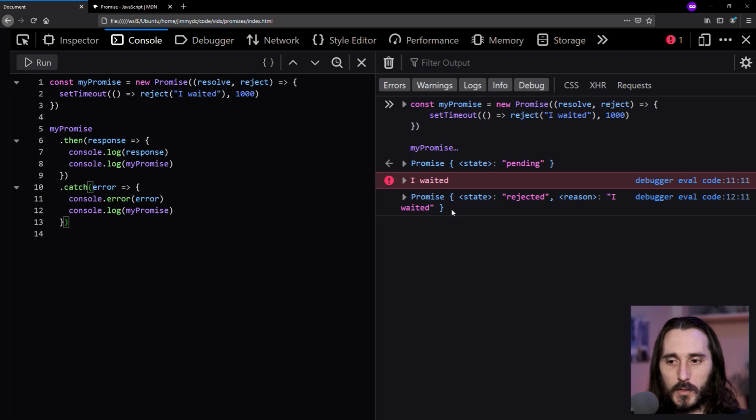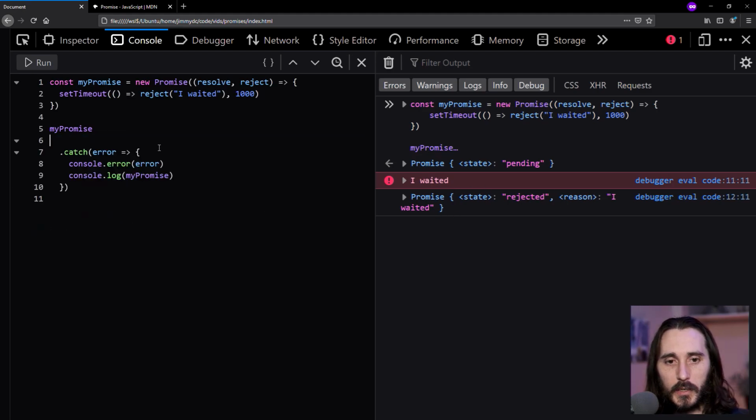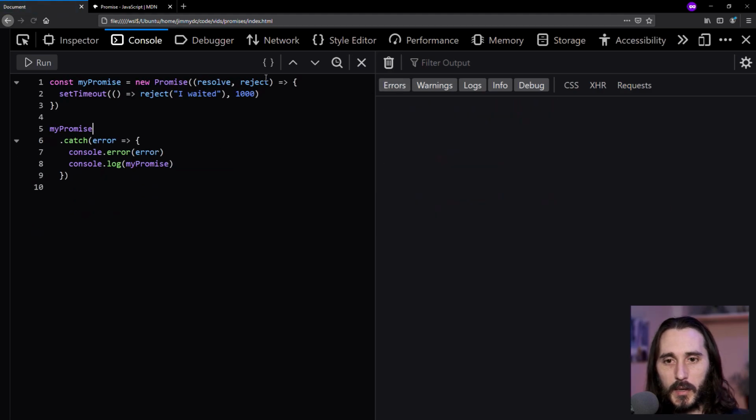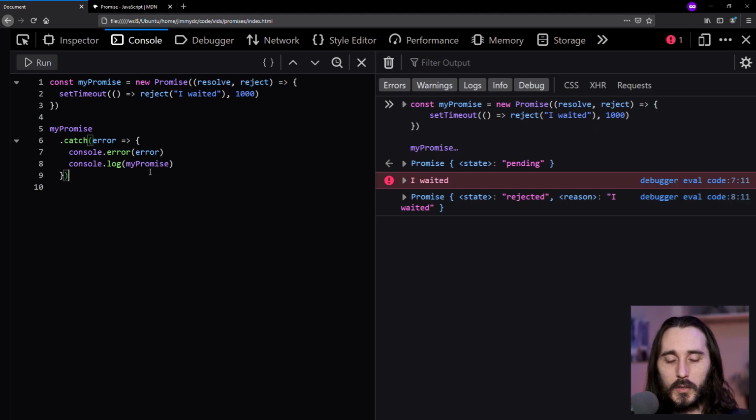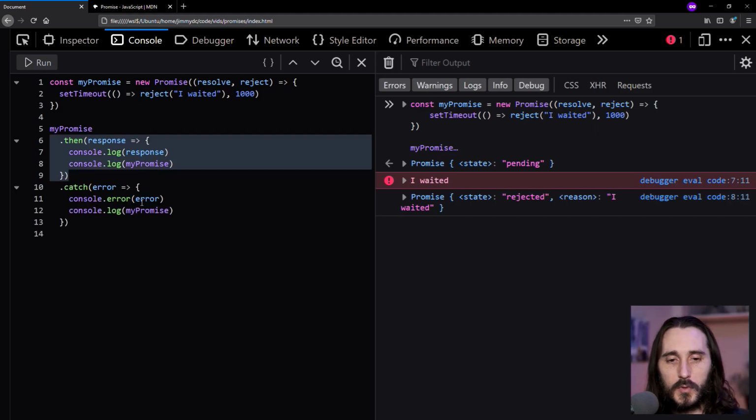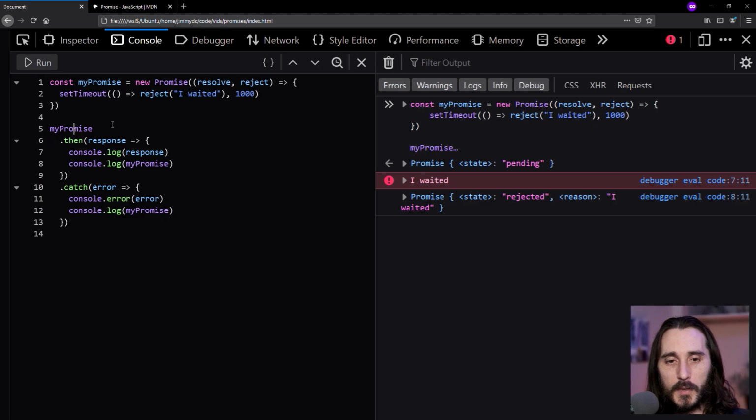And you can see we get the same result here, right? Now, we don't need this then here, just to be clear. We could just go straight to the catch. I don't know why you would ever do this, but we could. The point is that this is a really neat format: when a promise gives you the sort of IOU back, depending on the state, it will go through these various different chains.